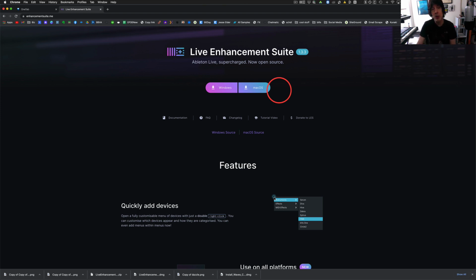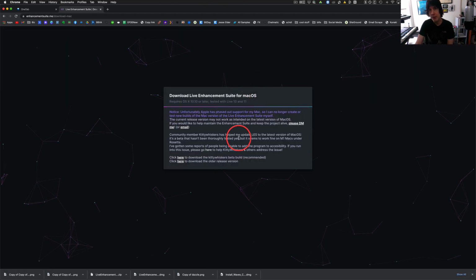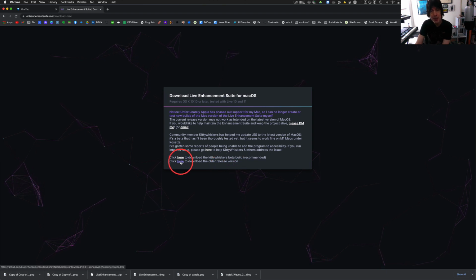They may actually continue to work later on as there are more updates. But all you've got to do here is come over and download it. And I downloaded the beta build. I haven't tried the older release version, so perhaps that might work better.